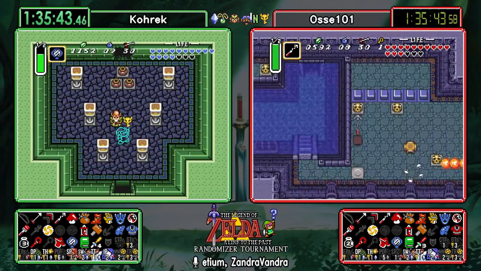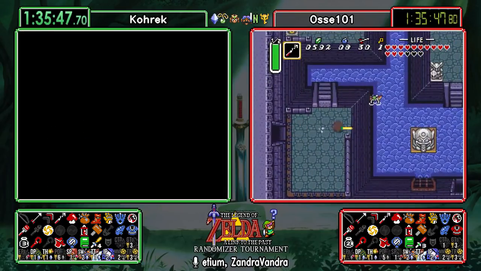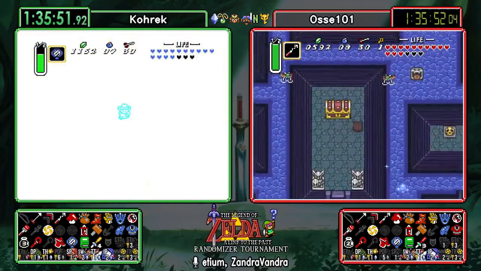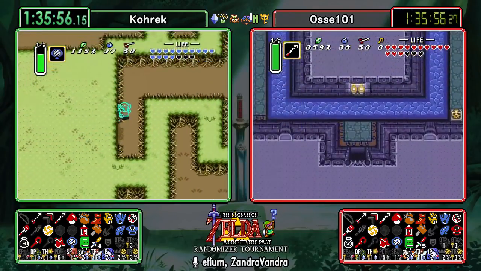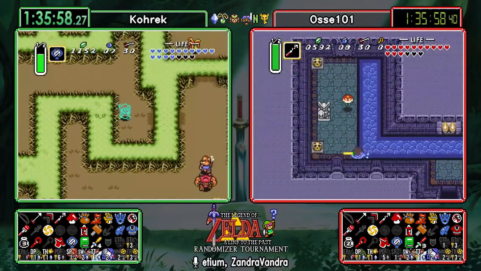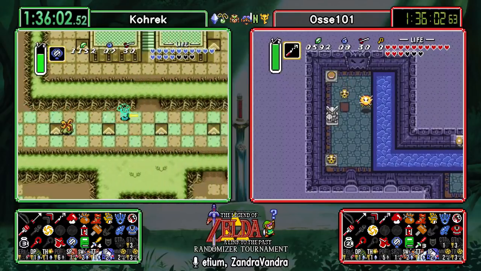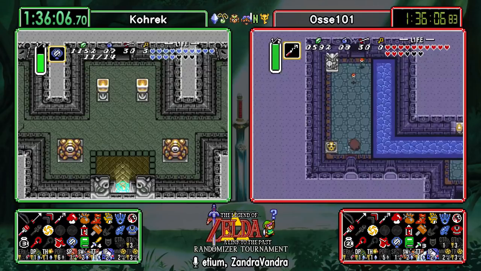Oh, there we go. There we go. Come on, Sahasrara. It's a big key too. Ice. Oh, the worst fetch quest in the game. Kohrek refusing. I would. I mean, I would refuse as well. Yes.